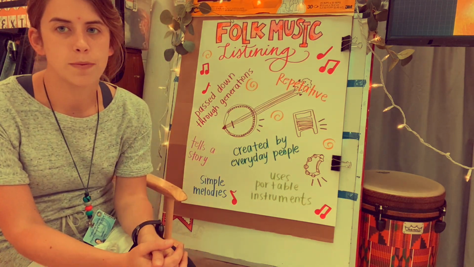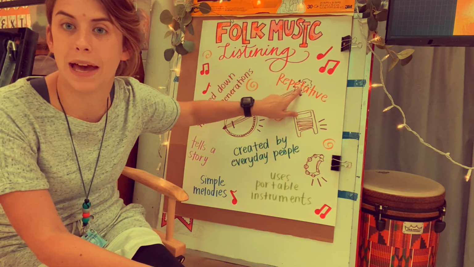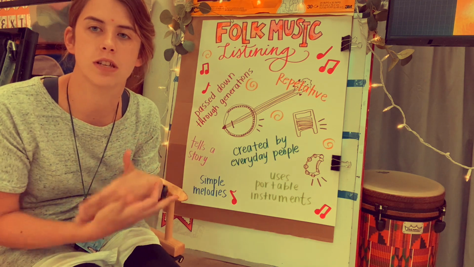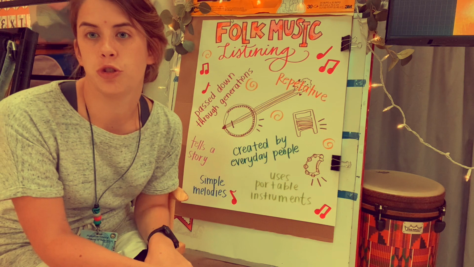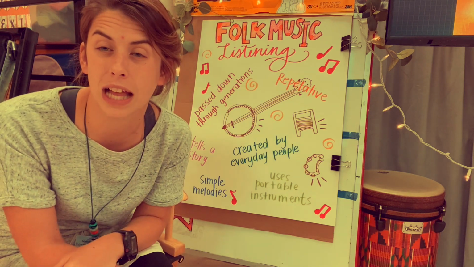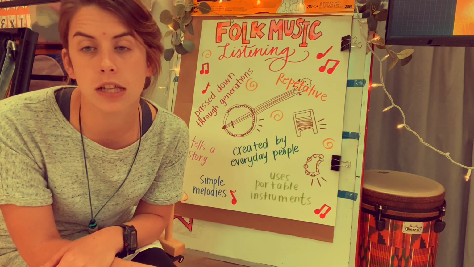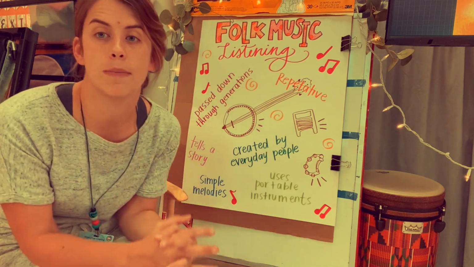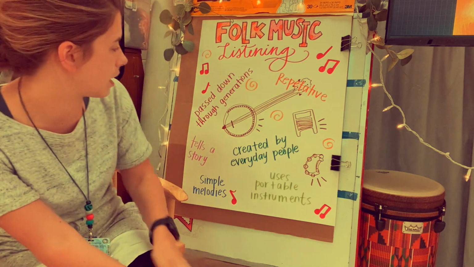All right, so folk music is a genre of music that, for one, is repetitive. It repeats similar sounds in similar verses over and over again. It also is passed down through generations. So it could be songs you may know that you didn't even realize were folk songs. Songs that are passed down from your grandparents to your parents to you, and they've been around a really, really long time. That's another aspect of folk music.